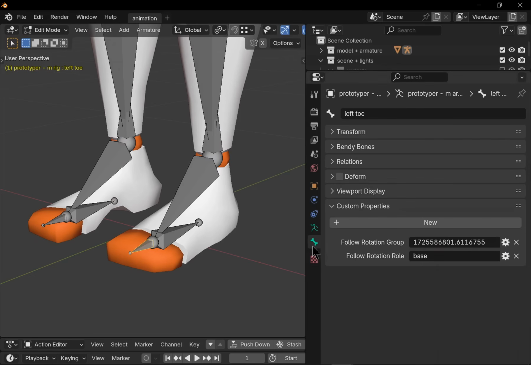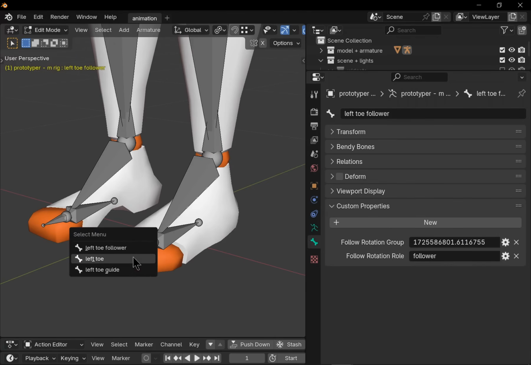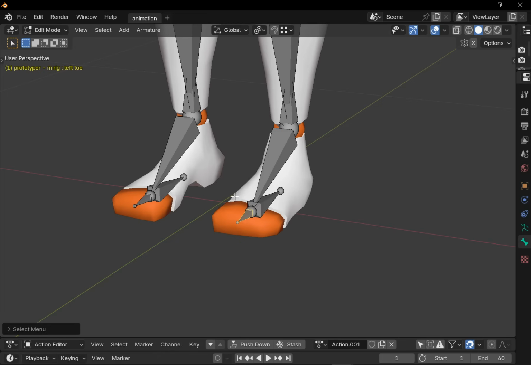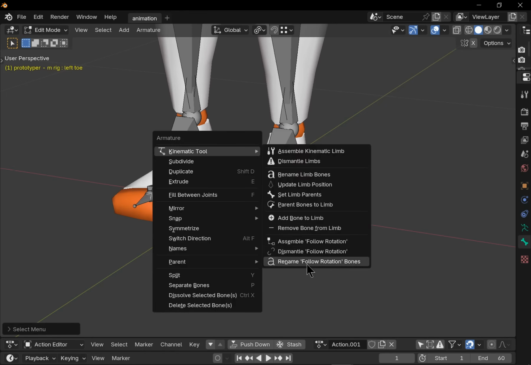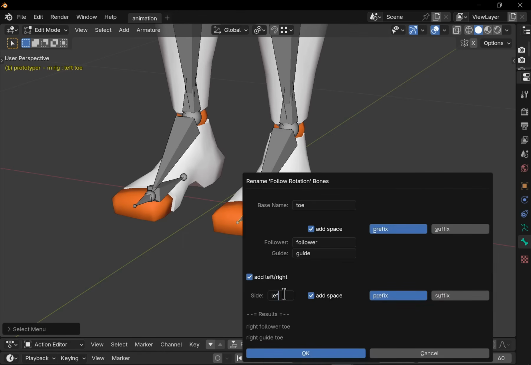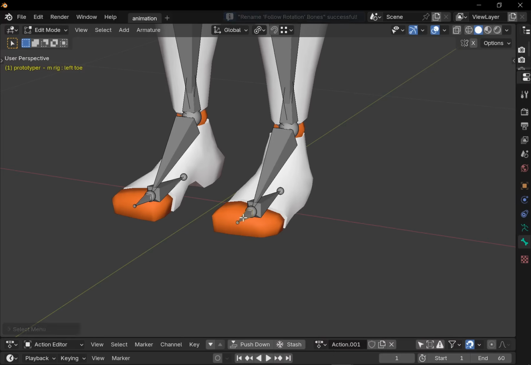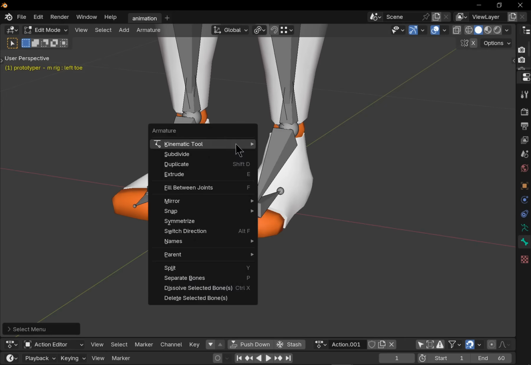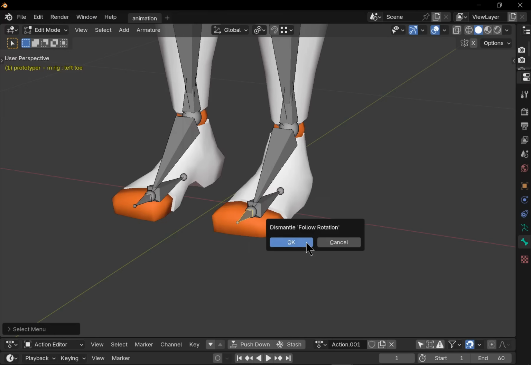The edit bones acquire their own custom properties similar to a limb when it gets assembled. You can then rename the 2 new bones with the renaming panel. This is a good place to add your left-right tags. And you can dismantle that system if so desired.